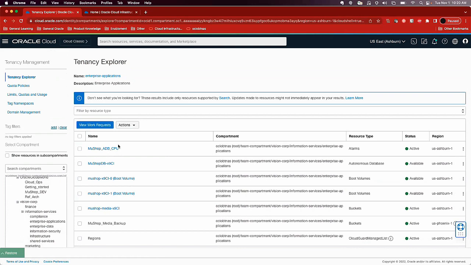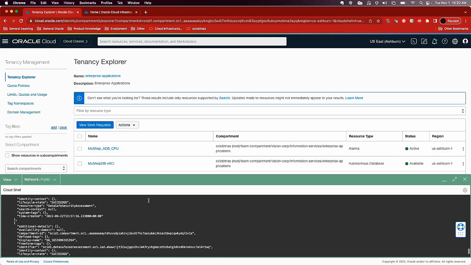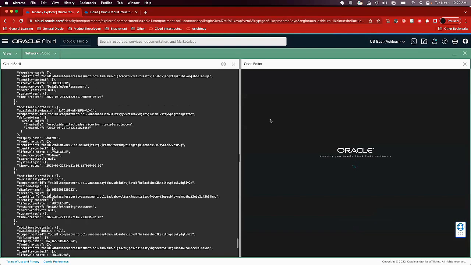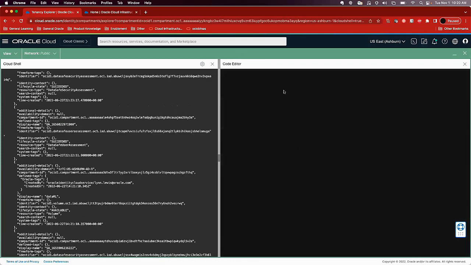So from the command line, a lot of the stuff that you can do within the console, you can also run from Cloud Shell, showing that here. The other piece, I'll quickly touch on Code Editor and then we'll get into the rest of it. So with Code Editor, you can see these are working side by side. This could be the terminal that you're using for your Code Editor scripts. And you could, let's see, give it 1 second to open up.